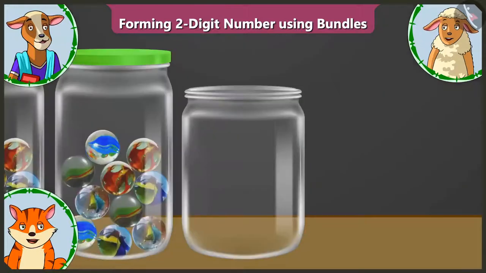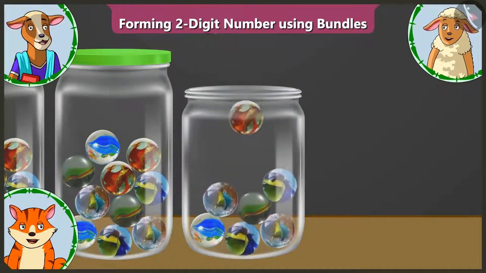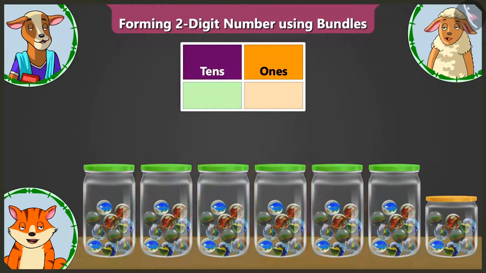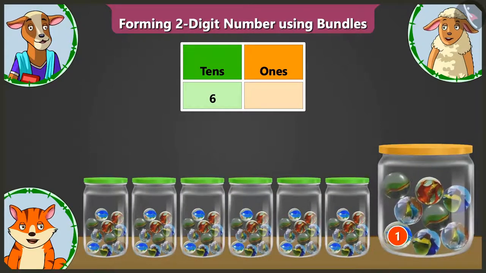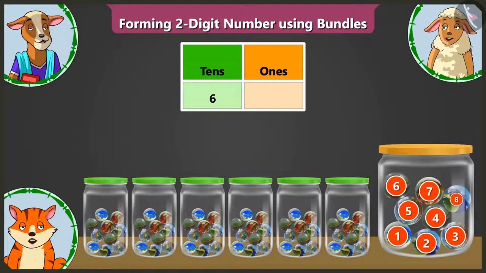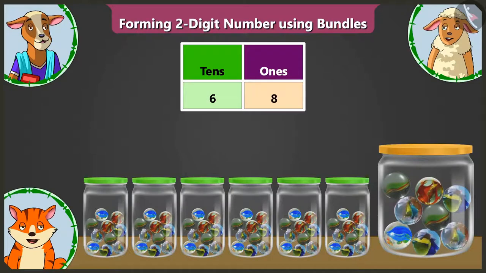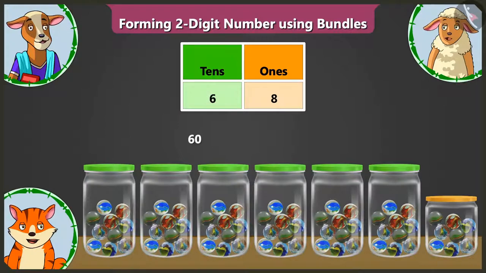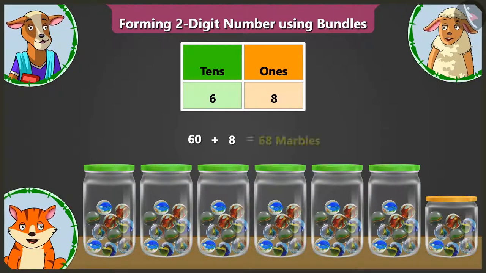Now look — in this empty seventh jar, I am putting some marbles in it. Lily, how many marbles are there in total? In the first six jars, there are six groups of ten marbles each, so we write six in the tens box. In the seventh jar, there are one, two, three, four, five, six, seven and eight marbles — we write eight in the ones box. So there are sixty-eight marbles in total.